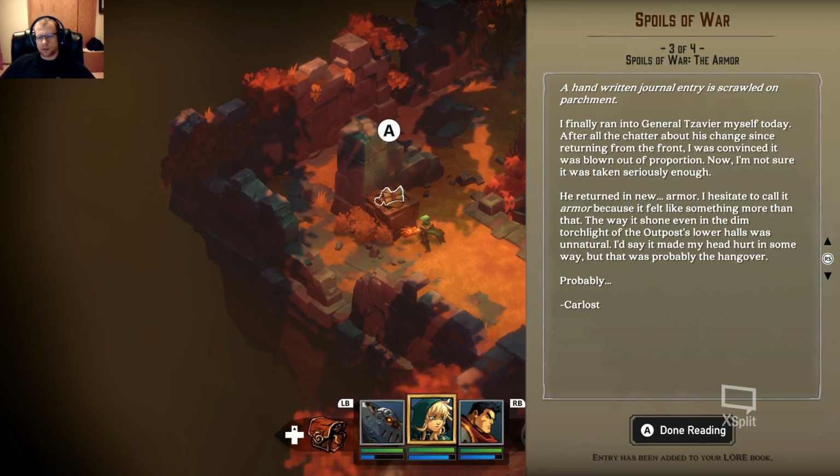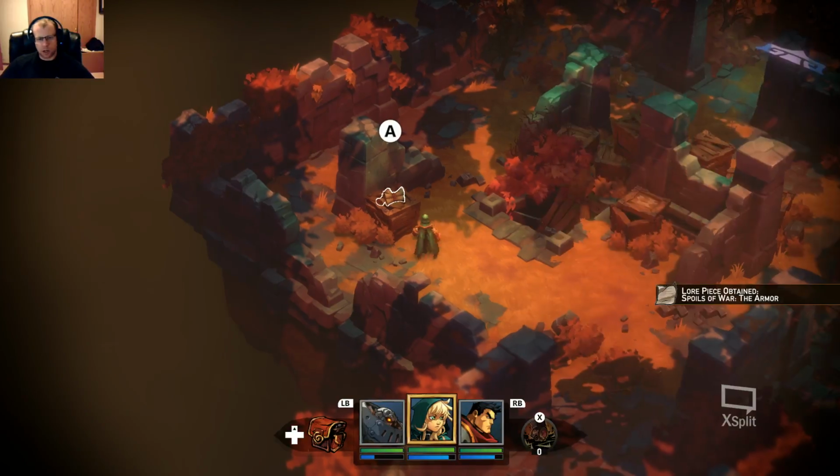Chatter about his change since returning from the front. I was convinced it was blown out of proportion. Now, I'm not sure it was taken seriously enough. He returned in new armor. I hesitate to call it armor because it felt like something more than that. The way it shone even in the dim torchlight of the outpost's lower halls was unnatural. I'd say it made my head hurt in some way. That was probably the hangover. Probably Carlost.